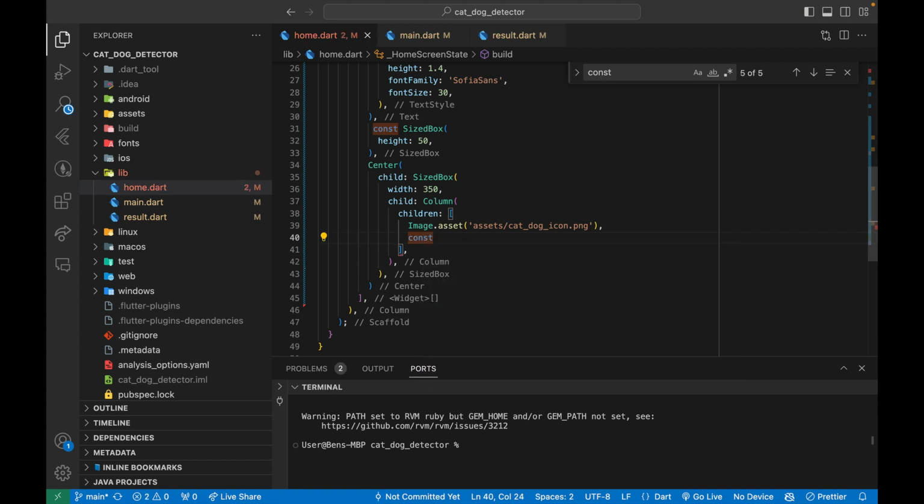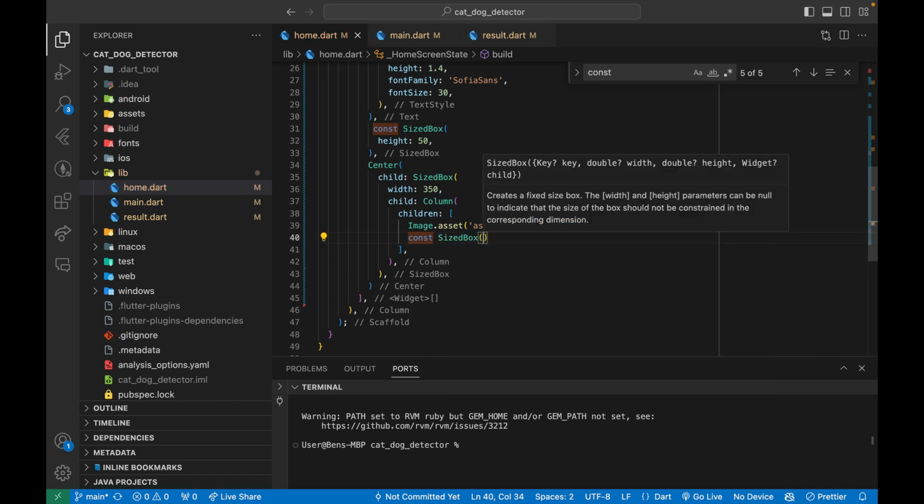So I'm going to put a little bit of space in here at the bottom, and I'll give it a height of 50.